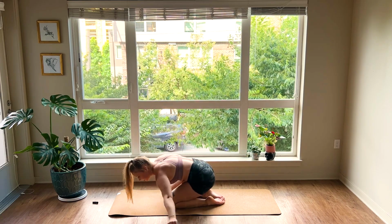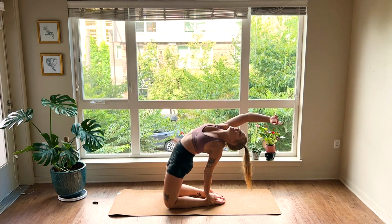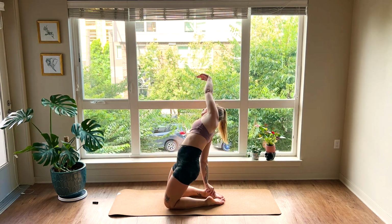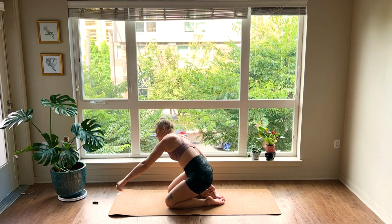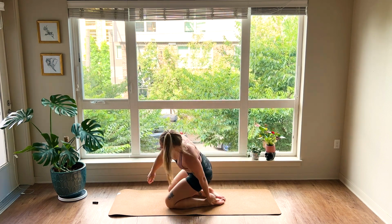Left hand goes over. Switch your hands. Left hand reaches back for your left foot. Right hand goes high. Half camel on the other side. Exhale over. Just creating these big swooping motions, moving with your breath. Inhale as your hips go high. Exhale as you swoop around. Inhale, hips high. Exhale, swoop.